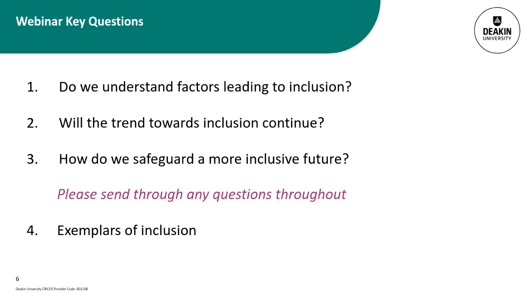before I move on to what I would consider to be some real exemplars of inclusion in Australian higher education. Again, relevant to any international participants in this webinar, I think it's worthwhile highlighting that some of the lessons and some of the trends that are observed or can be seen in Australian higher education are probably evident also in your higher education system as well. And I'd be really keen to hear from people that are participating in this program any thoughts or any observations you might make in relation to whether or not any of these propositions that will be covered in this webinar will be pertinent or relevant to your system and your experience.